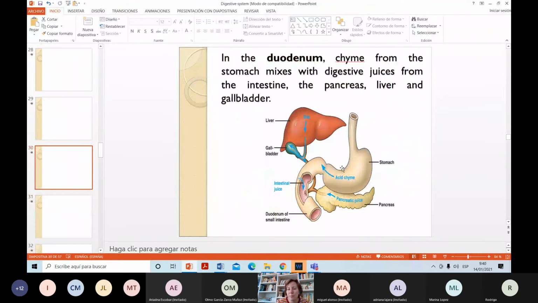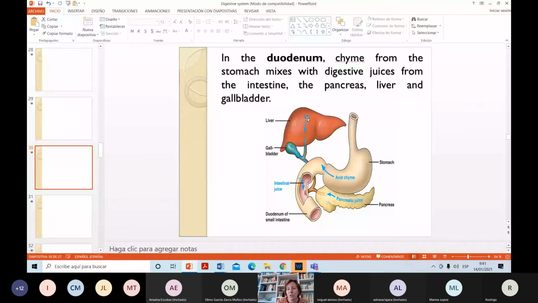This very important picture here shows how the chyme, that is acid, will go to the duodenum, and in the duodenum I don't only have the chyme, but I'm going to receive as well the bile coming from the liver, pancreatic juices, and also intestinal juices produced in the intestine. So I'm going to have these 4 important liquids: chyme, bile, pancreatic juice, and intestinal juice, all in the same place. They are going to work.